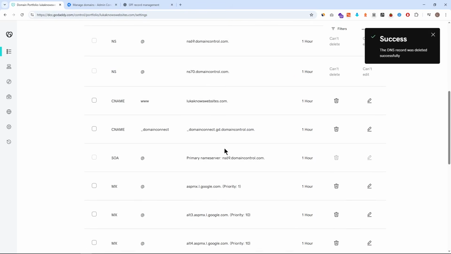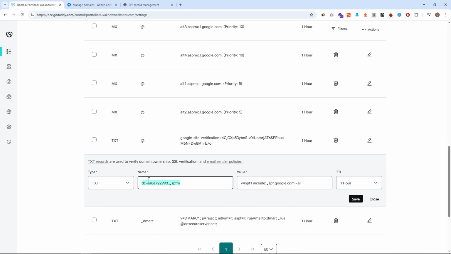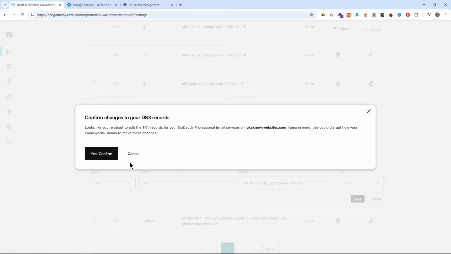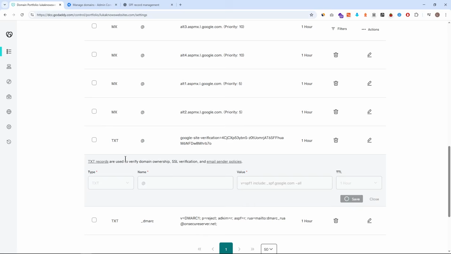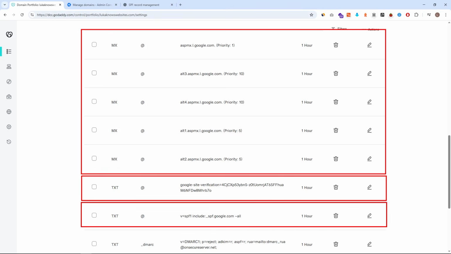And the only modification we need to do is come back to the one SPF record that's still here and change the name from this text inside here to only @. Click on save and click on continue. And this has been done successfully. And now we have only one SPF record, which is great.